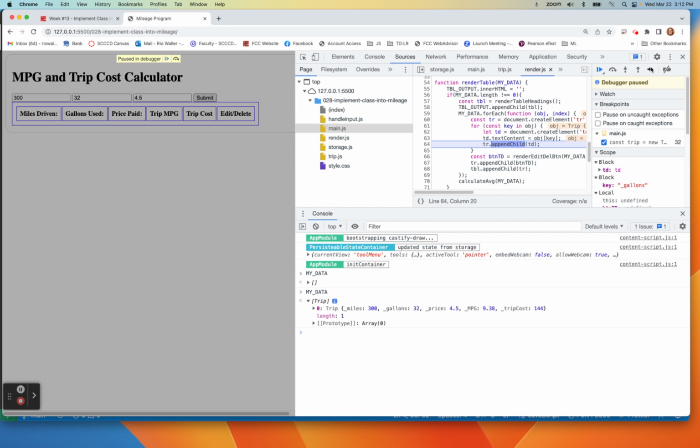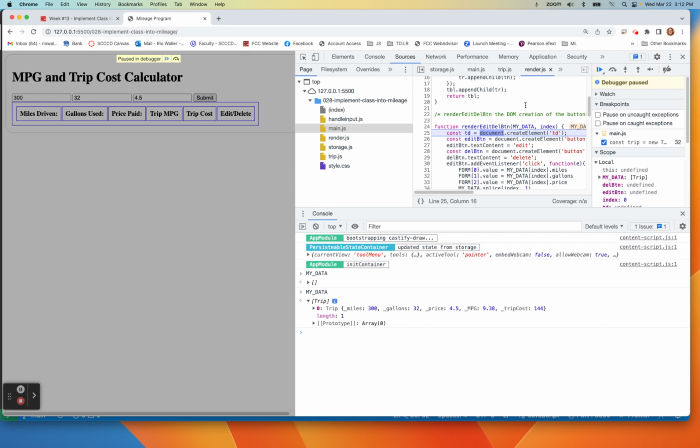Okay, so now we're iterating over the object, we're creating the text content, we're appending it into the TD. Good for all those different keys, and you can see them there as they go through. Okay, and now we've dropped out of the for keys in object.